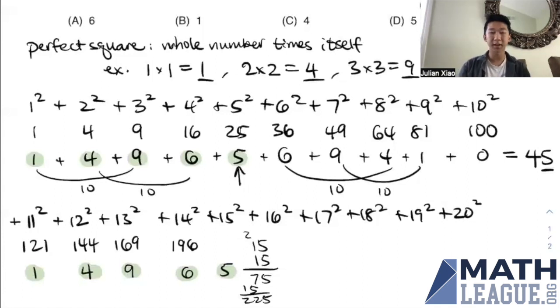So again, this shows that if I want to find the last digit of these perfect squares, I only need to look at the last digit of that number. So 16 squared is going to have the same units digit as 6 squared, and 17 squared will have the same units digit as 7 squared. So this is a really neat pattern, and we can really use this to our advantage to help scale up to this very large number of 2022. So let's carry on then.